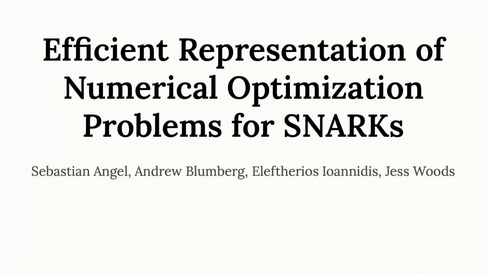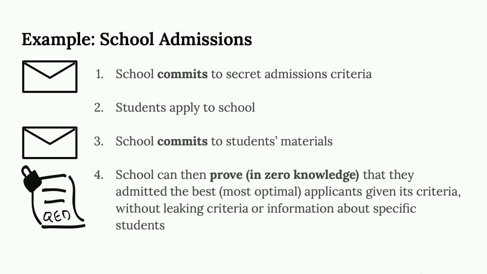Hey, I'm Jess. I'm going to introduce our system Otti, which is a compiler for ZK SNARKs that provides support for optimization problems. Obviously, we're going to do this with zero knowledge. That's why we're here. So let's say you need to solve an optimization problem, and you need to prove that you solved it correctly, but your problem involves sensitive data that you don't want to reveal.